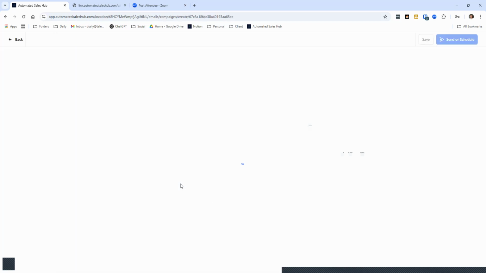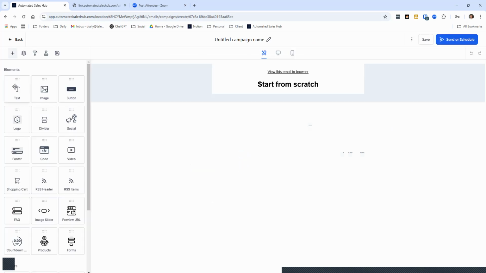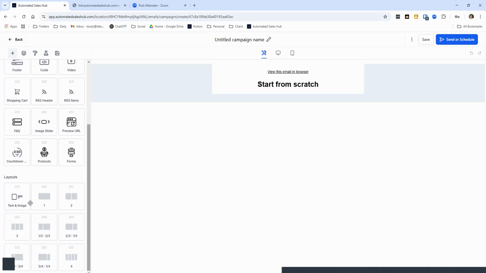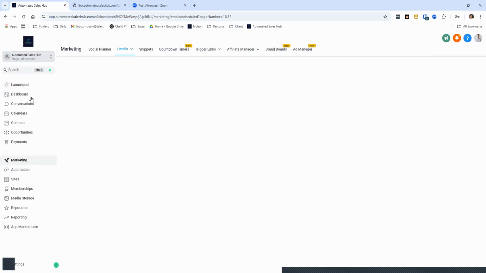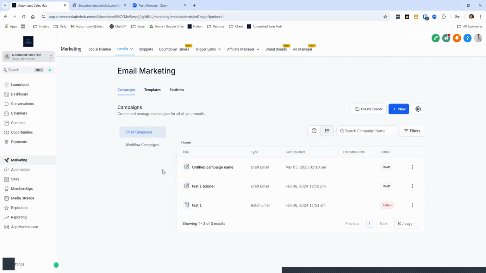Very, very easy to do this. Again, it's kind of that one click. And you can see all the different options around here, such as text, image, buttons, logos. Again, it's all drag and drop. Very, very easy on setting this up. Again, sending or scheduling this is more for blasts or creating templates. We do a lot with templates for clients that do a lot with newsletters, or they're very, very heavy in email, where we can put those in workflows and automations.